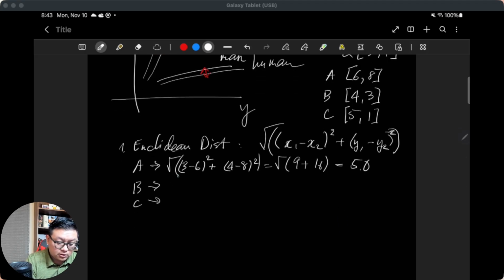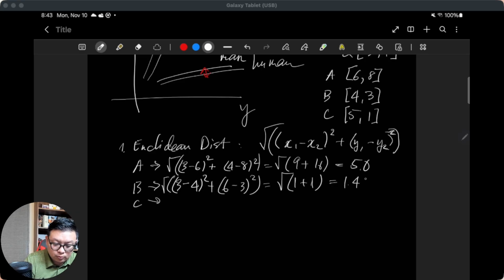And same here, you're gonna have 3 minus 4 squared plus 4 minus 3 squared, equal to 1 plus 1, square root equals 1.41.